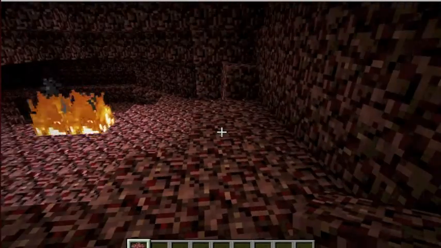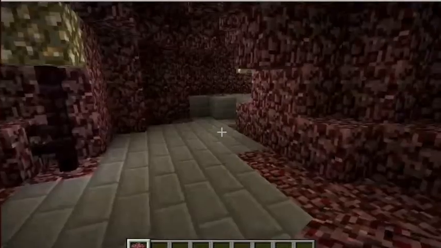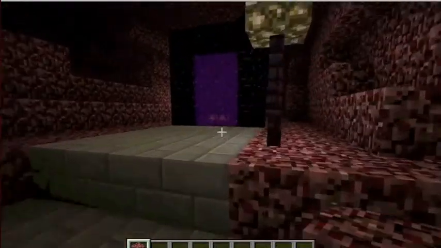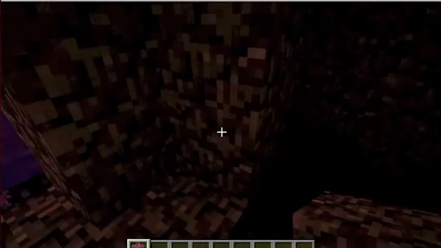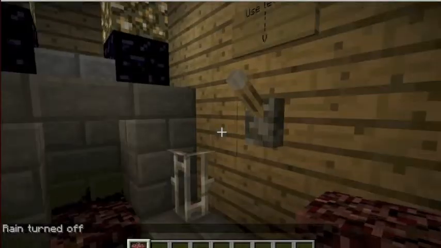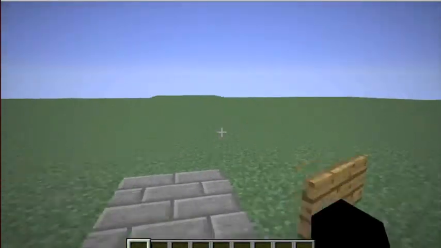This way and follow the path. I'm gonna leave that as a mystery for you guys because I don't want to repeat it again. So go back here, go back to the world. Back up here. Close that. And that's it for this world. I'll see you at my next one.